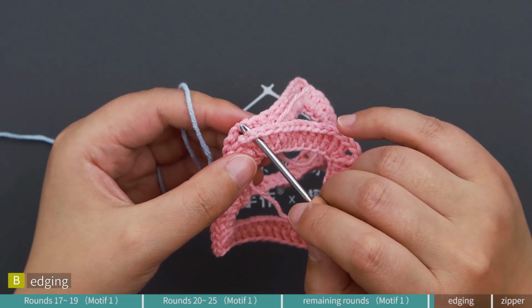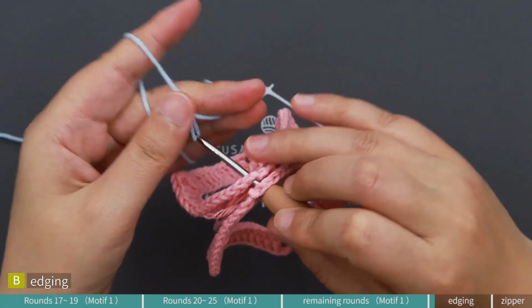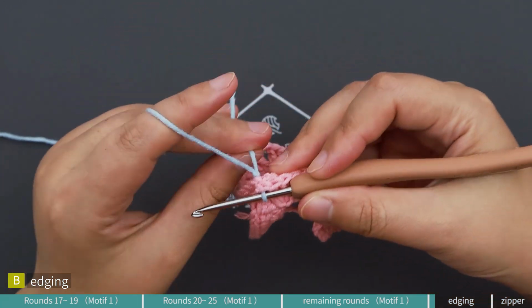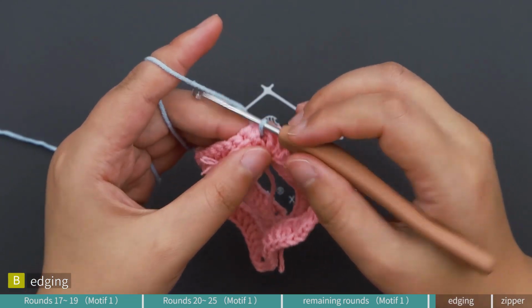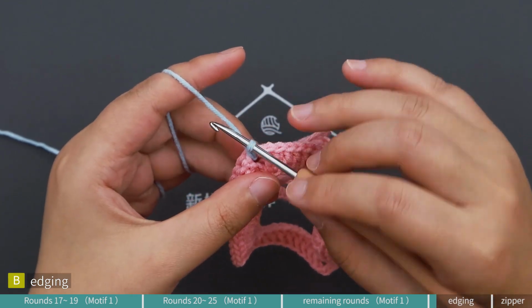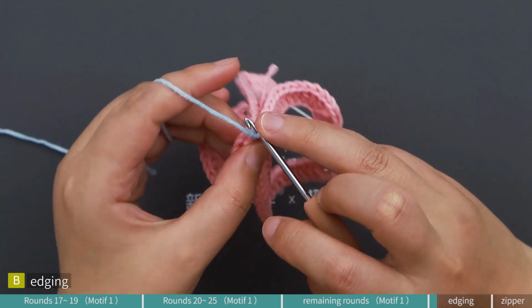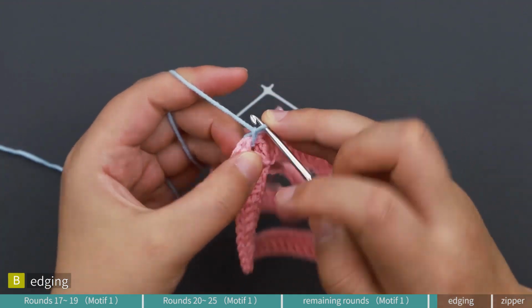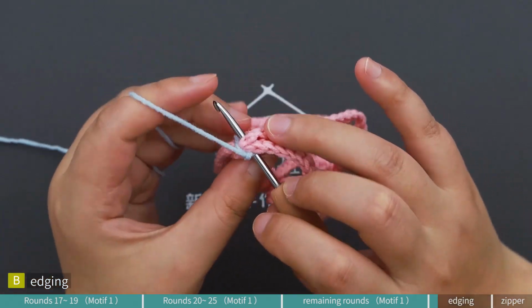Join the yarn in one of the chain spaces. Pay attention to inserting the hook into the corresponding holes at the same time. Make 1 chain as your beginning chain. Insert the hook into the same hole. Try not to twist the braid here. Draw the yarn through to make a loop.